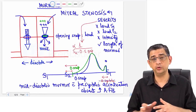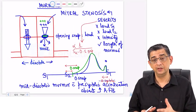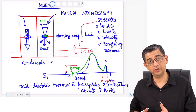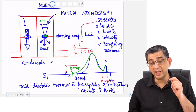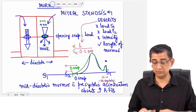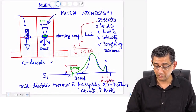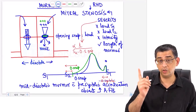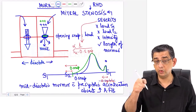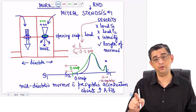What I'm discussing before you are usually going to be the questions related to mitral stenosis, where he will either say select the correct options for it, or he'll say which of these is the wrong statement. So you need to be careful with every one of the statements that I'm mentioning for the most common valvular lesion seen with rheumatic heart disease. I have already explained to you that in pediatrics it's going to be MR, and lots of time in your wards when you have patients admitted, it could be a combo of mitral stenosis and mitral regurgitation.